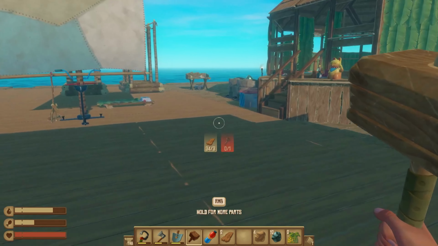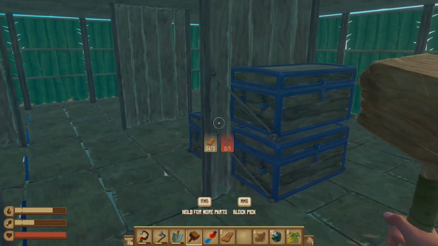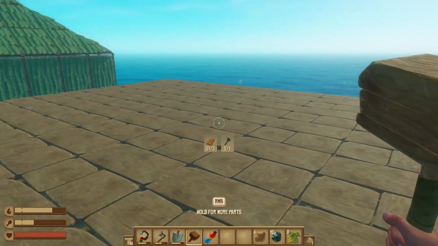Great, I don't have anything on me. Look away. Actually, I don't know why I'm telling you to look away. You can follow me. I don't care. Putting all the scrap over here anyway. This should make it so I can go up here. There we go. That's perfect.